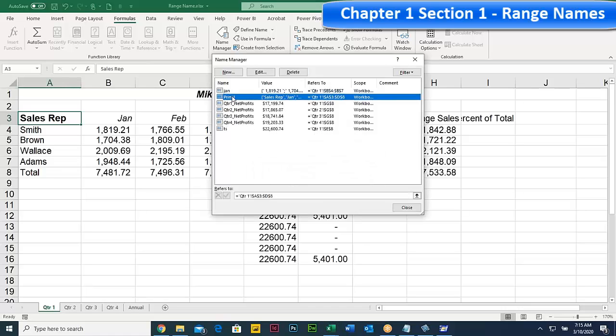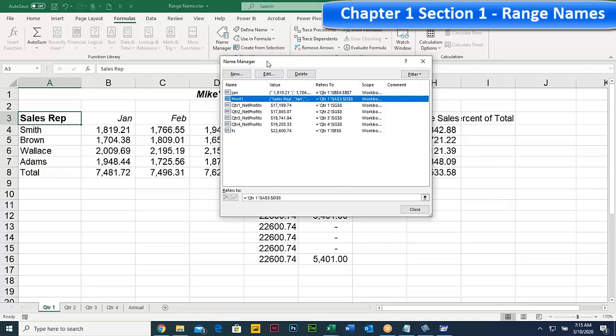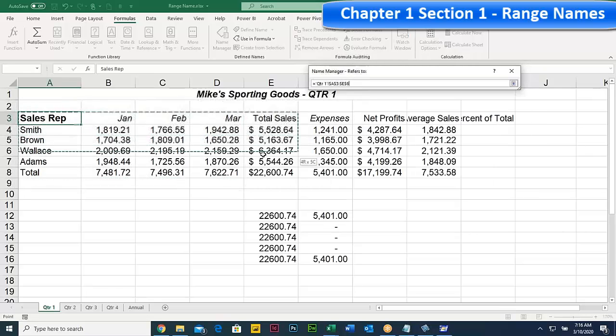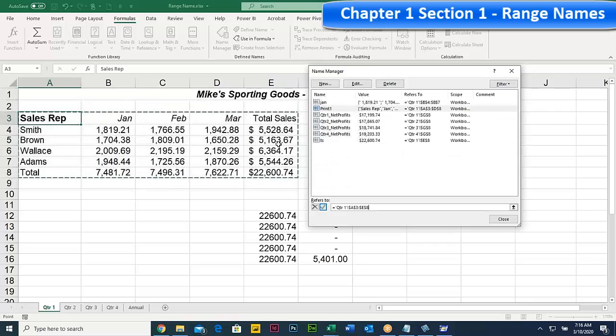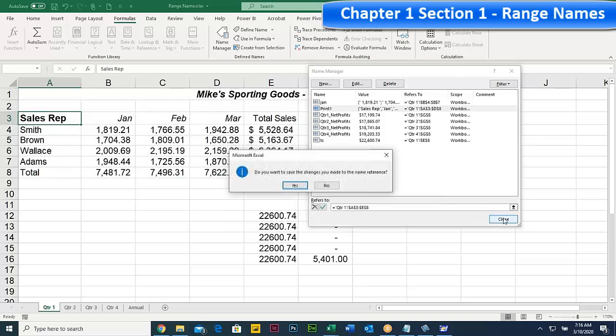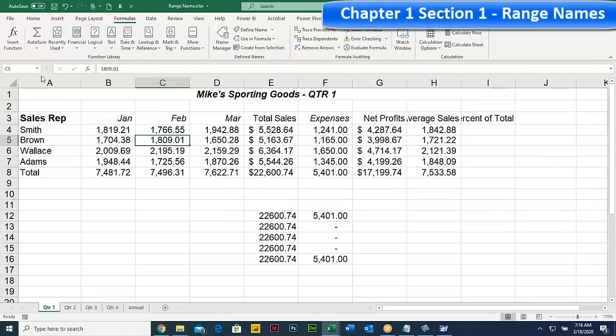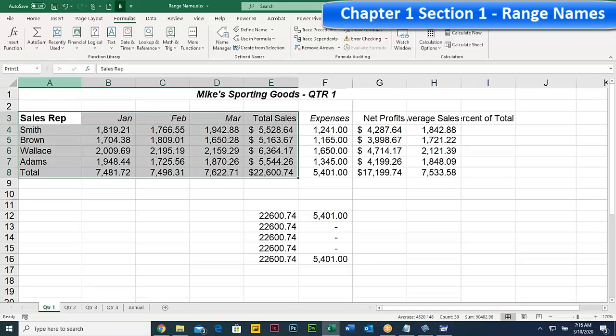And if I want to rename print 1, I can simply click on that, rename the area. I can click on that, delete the information down below here, and then reselect it with the area that I want to include into it. Now I simply say close on this and say, yes, I want to save it. Now the name has been renamed. So we click on print 1 this way, it actually highlights that area that I've changed.